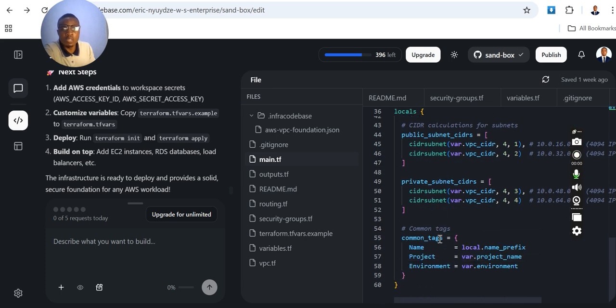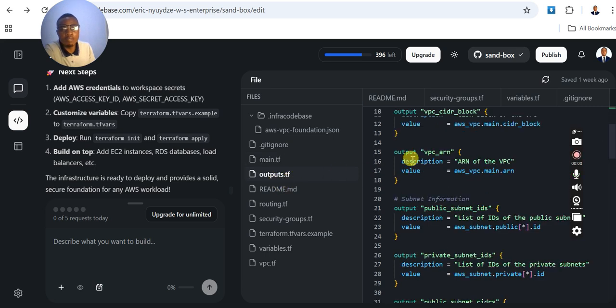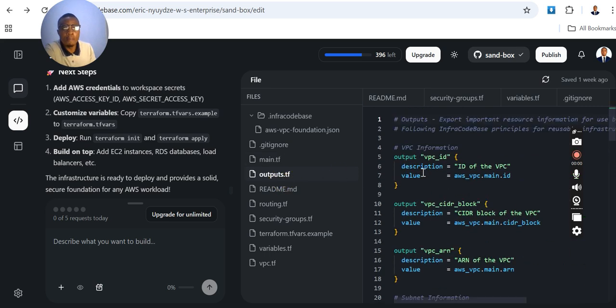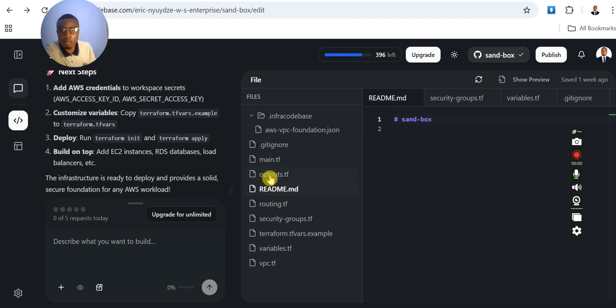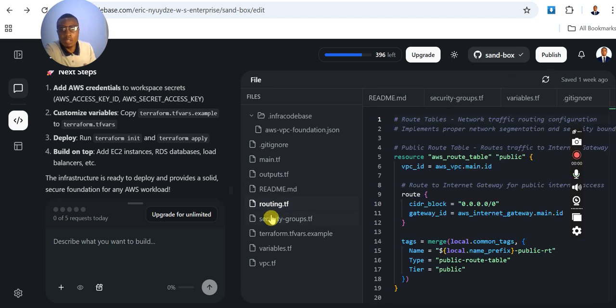All of that provision is given in the main.tf, right? And then, of course, the output. What are we going to have at the end of the day? We're going to have a VPC, and it's giving you the information about the VPC, right? Its description and the values, and also the CIDR blocks. So all of that is generated. We have our README file, right? We have our README file, and then the routing.